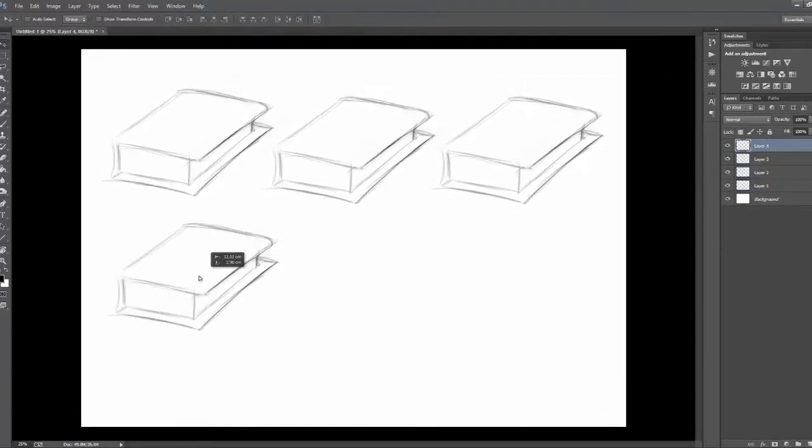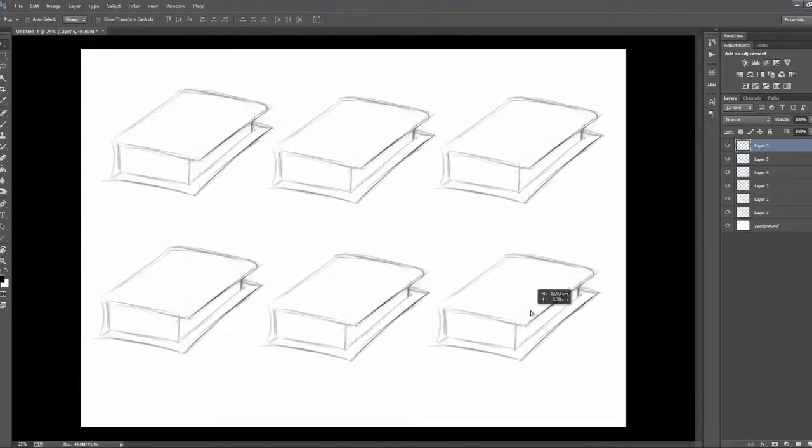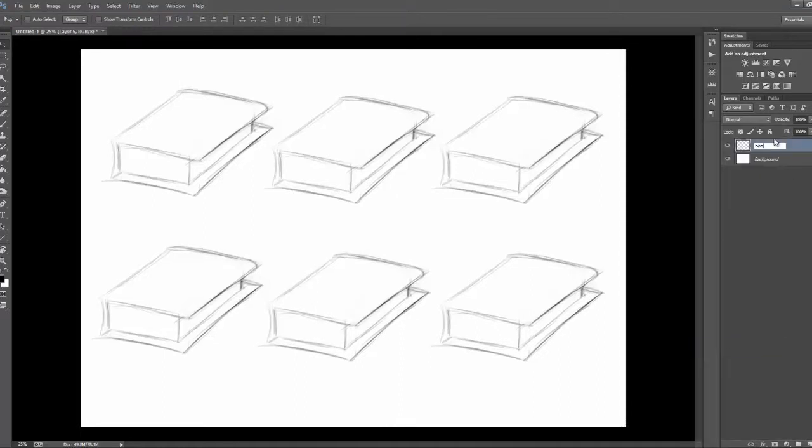We're going to sketch lots of ideas while we're brainstorming, but we don't have to draw the base of the book so many times. Make your work as easy as possible for yourself. If you're drawing a book, copy the layer where you drew the base or the first sketch and duplicate it as many times as you like. This size is comfortable for drawing. Now, merge these layers to have one base and give it a name so you know what layer you're working on. Create a new layer where we'll draw the different designs of our book.